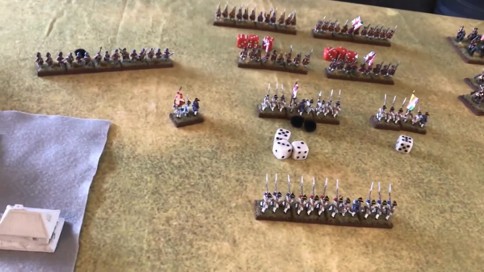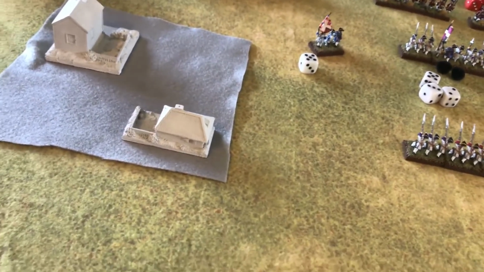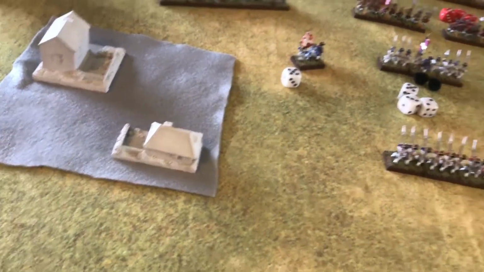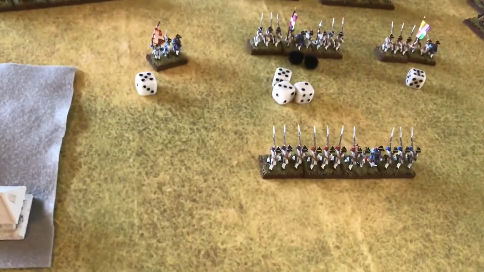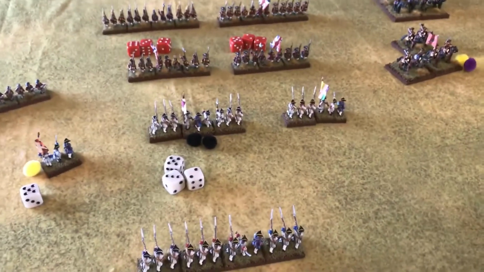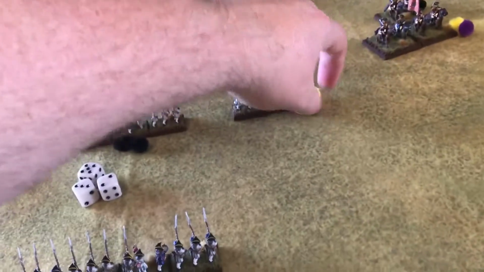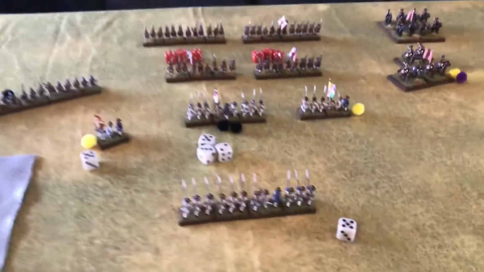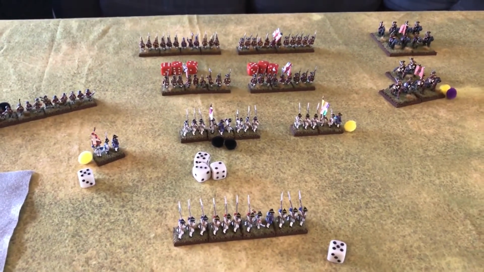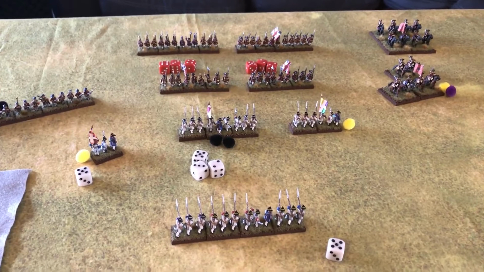So this guy here, he rolls a 5, and a 5 is a halt disorganized, I believe, if I recall. Yep, halt disorganized. So he just stays there. He can't move, and he becomes disorganized. And then this guy here, he rolled a 5 as well, so he's a halt disorganized. So, they can't move. There's no ability for them to maneuver. They can shoot still, but they can't do anything for the rest of the turn.